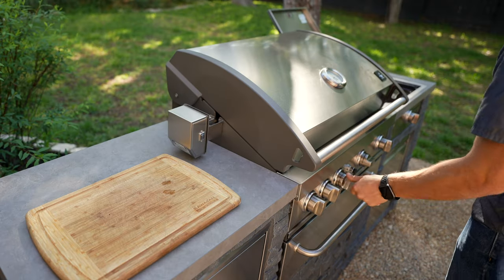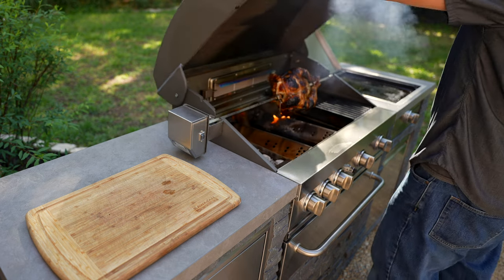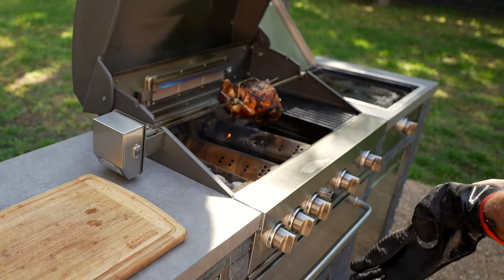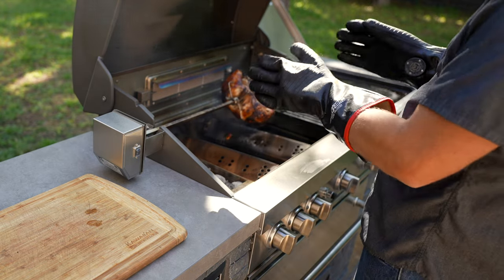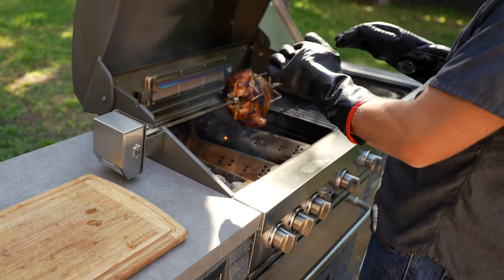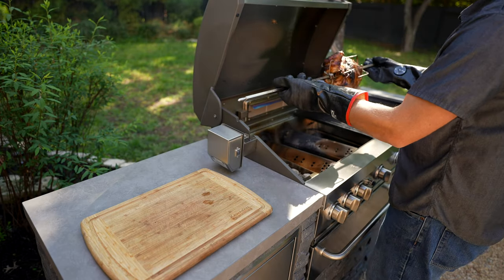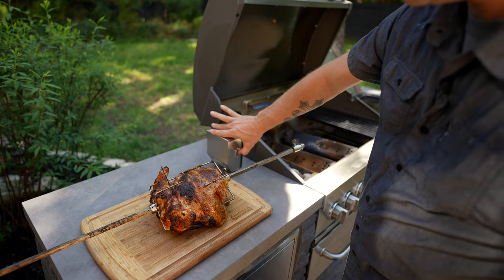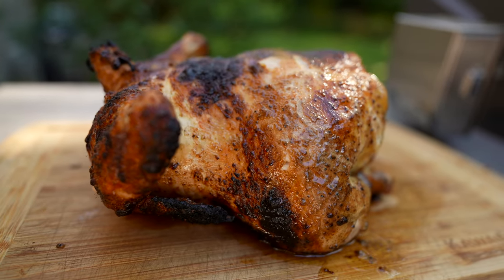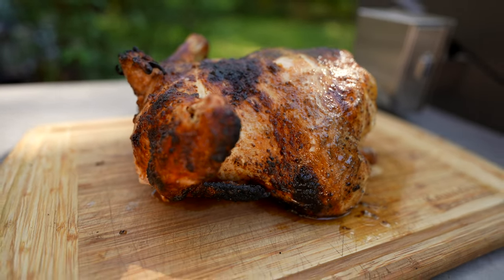I'm going to turn off all our burners. And now, time to get some heavy-duty gloves on. And these are a must. I can't tell you, this rod is going to be screaming hot. So we're just gonna lift this off, get it out of there, and we're just gonna bring it over here, kill the motor right now. Now we're gonna let this bird rest, probably about 5-10 minutes, just let it cool down.